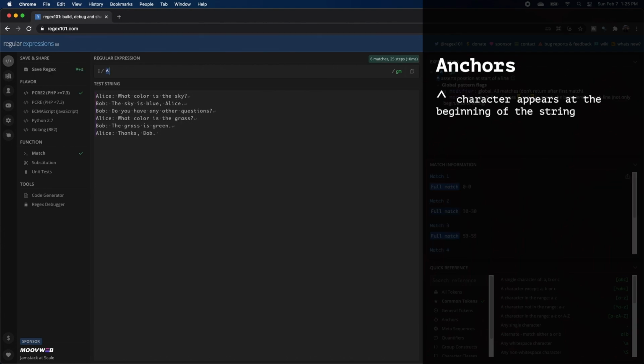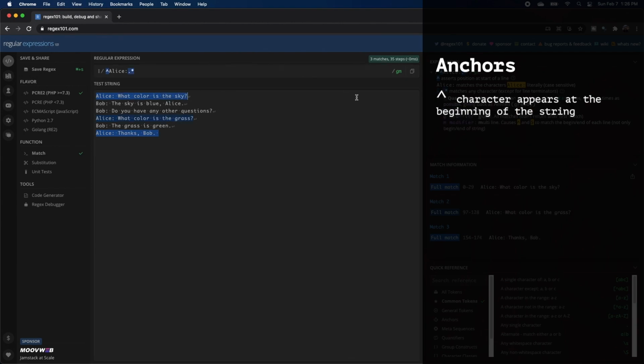So we'll start out with the caret so regex knows that we want the beginning of the string, and then we'll write Alice with the colon, and we essentially don't know what she'll say afterwards, so we're going to put a period down. And we want this to go to the end of the line, and we don't know how many characters it'll be, so we'll use an asterisk.